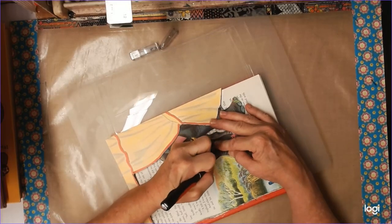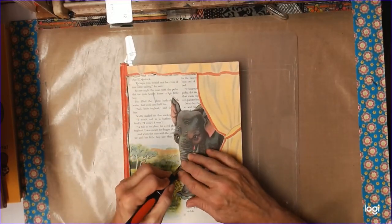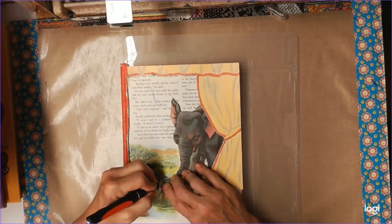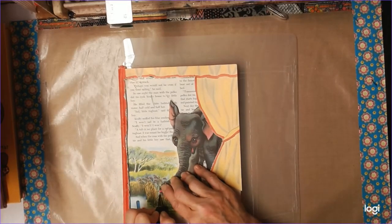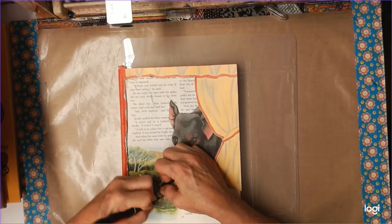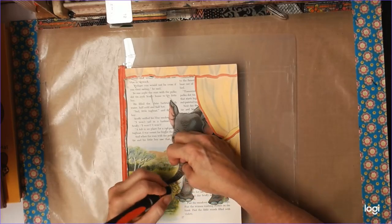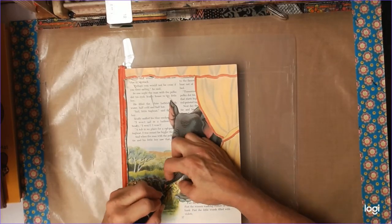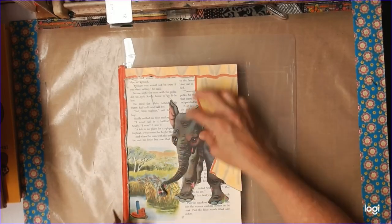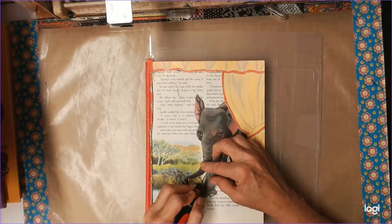And one thing that has happened, because I am really new to this, is that this elephant's trunk has gotten narrower and narrower because I was actually grabbing the trunk as I went down. And now I'm learning to turn my blade a little bit so I get underneath it. Because I'm doing that, all the pages underneath it won't be quite, you know, as big as his trunk is, but that's okay. The main point is for them to hold him in position so that he doesn't fall down.